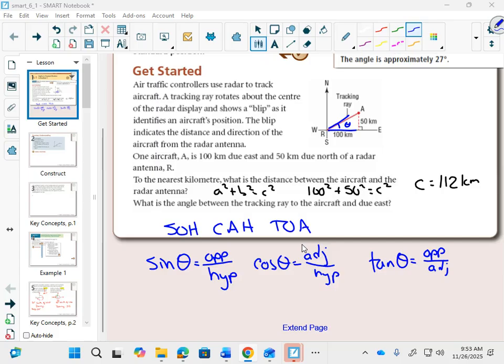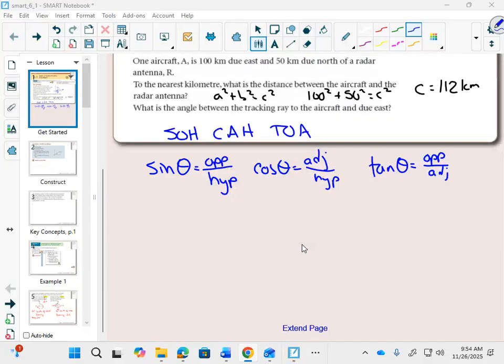So in this case, which sides do I know? Here's my angle theta. Technically I know the hypotenuse now, but this is rounded. So I would probably use the opposite side and the adjacent side because they're not rounded and they were original values. There's a chance I could have made an algebraic mistake in figuring out the 112, and then if I use that in my next part, my answer would be wrong. So it's safer to use tangent.